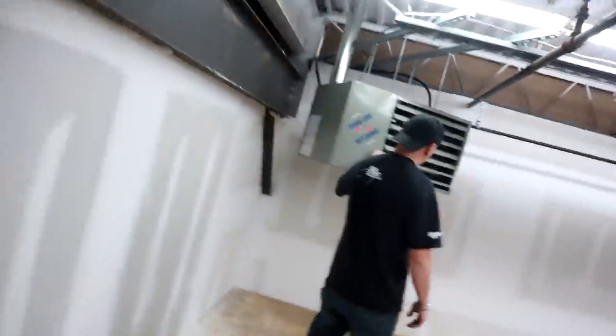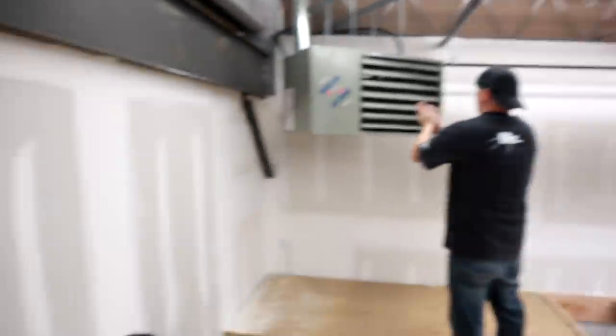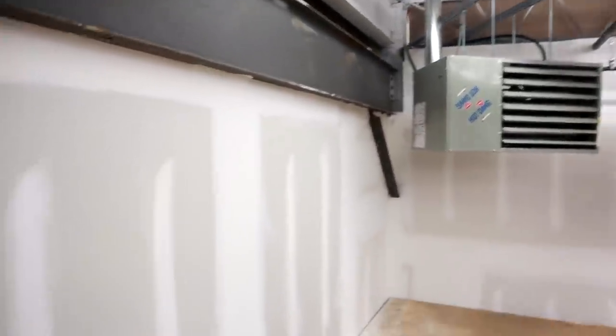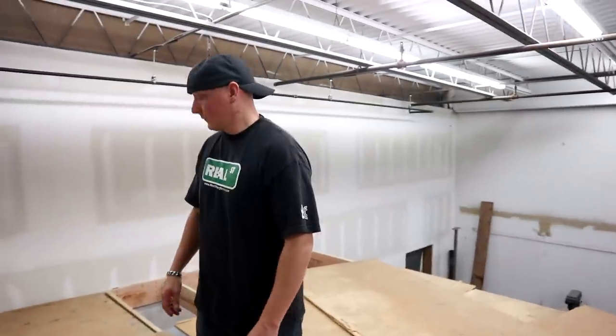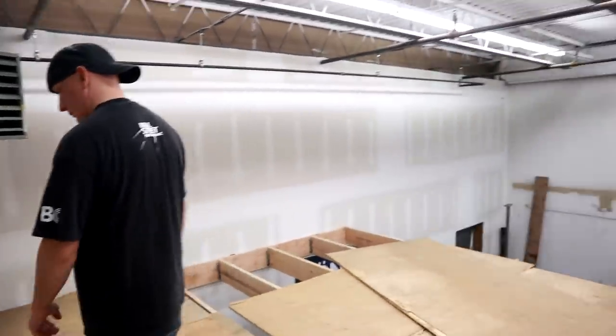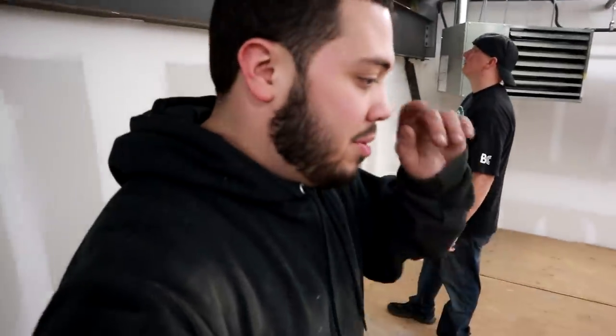For everyone asking about the heater, no, we're not going to be sitting in front of the damn heater. The couch is probably going to be over there. I mean, if it's really cold you could do that, but I want to just occupy this space under it with storage things. Put a couch over there, put a TV like over here or maybe on this wall. It's going to have a whole entertainment center up in this business.